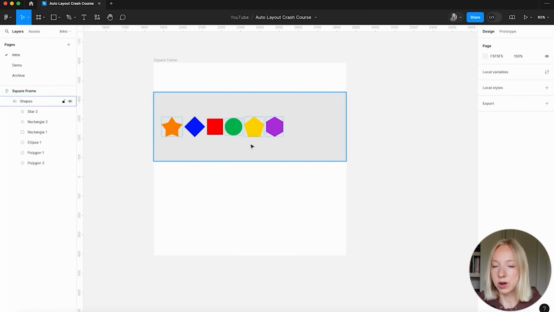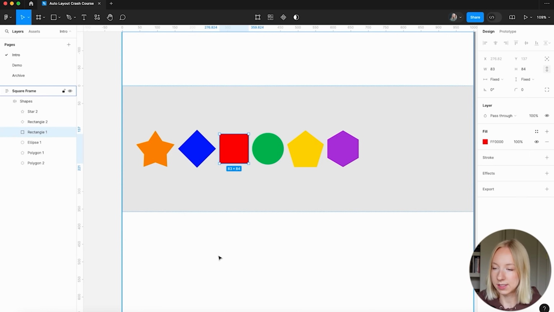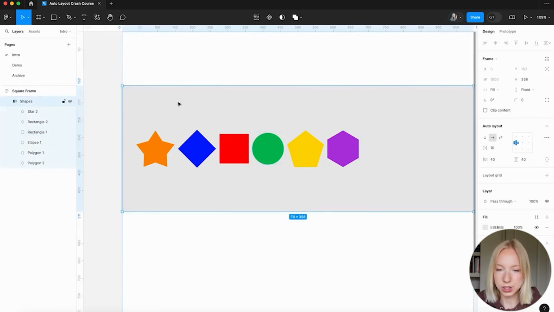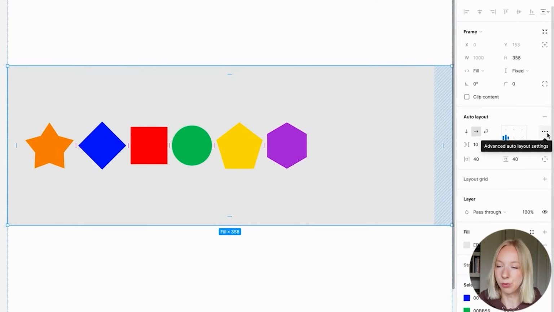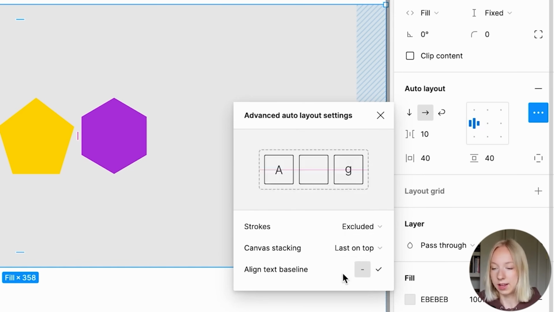But before that, I want to show you a couple of things that are just a bit more advanced, I guess. So what I'm going to do is select our shapes frame in here, and I'm going to go over to the three dots, and we can see what we've got going on. So we have strokes, stacking, and aligning text baseline.